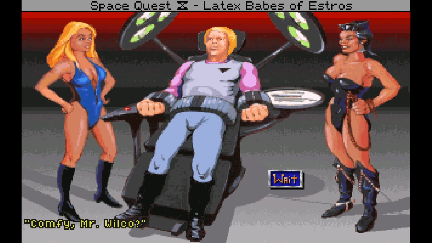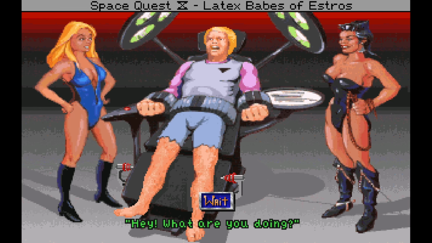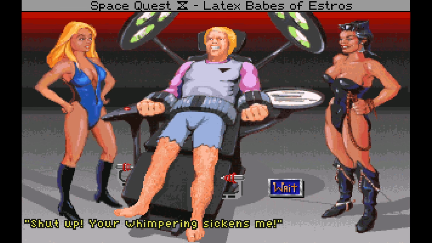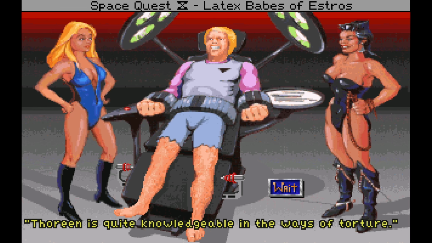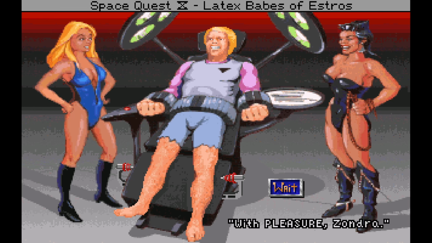Comfy, Mr. Wilco? I'm uncomfortable. Hey, what are you doing? Let me go, witch. Jesus Christ, shut up. Your whimpering sickens me. I'll teach you not to run out on me. Thorine is quite knowledgeable in the ways of torture. I'll let the two of you get acquainted. Thorine, do your stuff. With pleasure, Zandra. I'm uncomfortable.